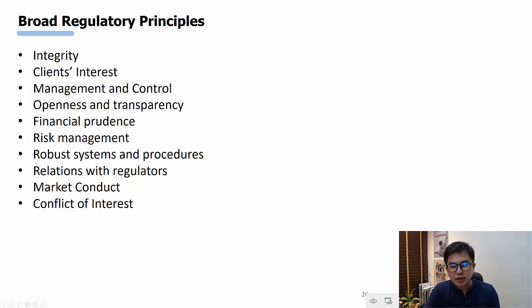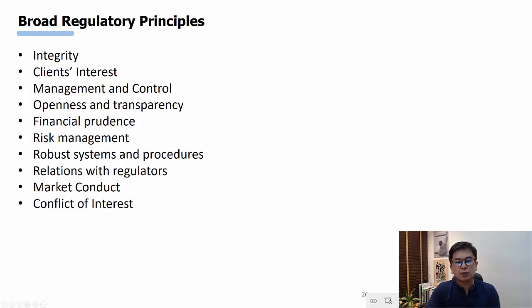The last on the list is conflict of interest. You will hear me talk about conflict of interest many times in the subsequent topics because conflict of interest is one of the very sensitive and very important principles for financial institutions to adhere to, right? Financial institutions are expected to manage this conflict of interest fairly, right? Both itself and its customer, as well as between customers, right? When we go through securities market abuse in the subsequent topics, then when we talk more about conflict of interest, I think this will be much easier to understand.